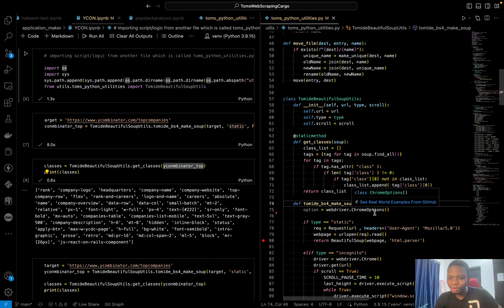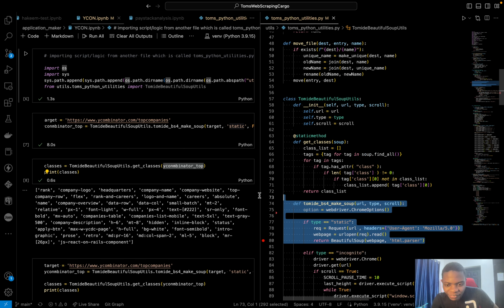What kind of website is it? Is it a static website, or is it a website that I'm going to have to use Selenium to interact with? Let's leave that for another conversation. But this website we are interacting with is a static website. So the very first part of this function is all that is going to suffice for us.